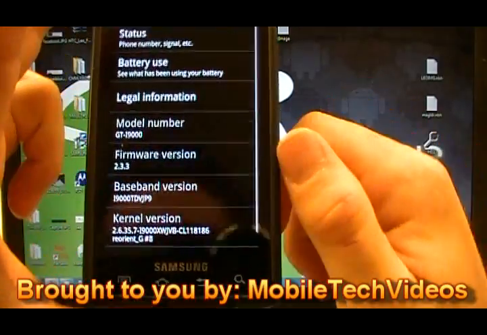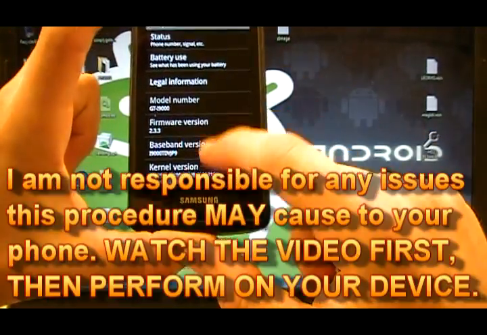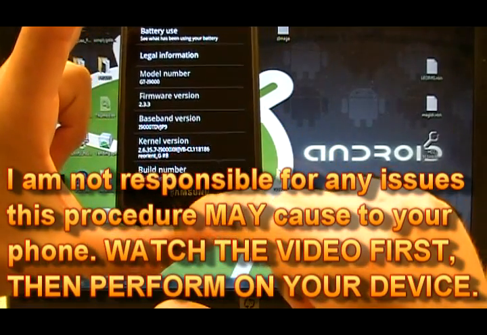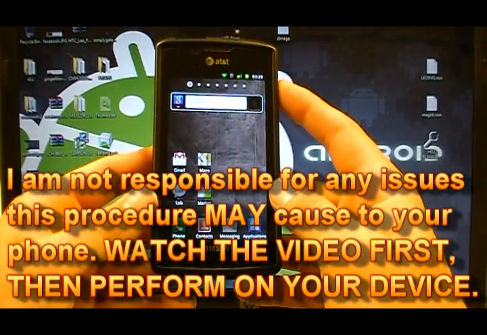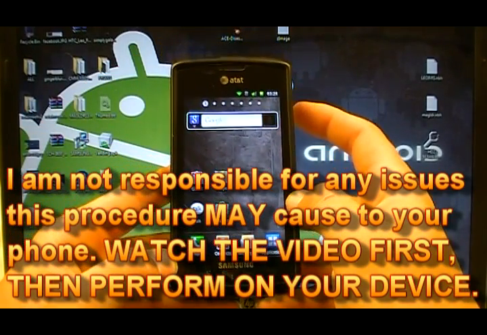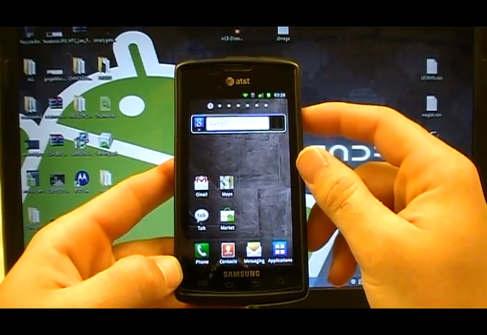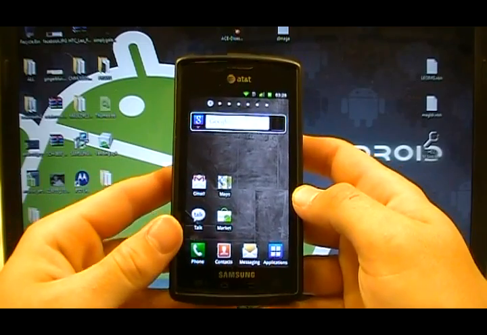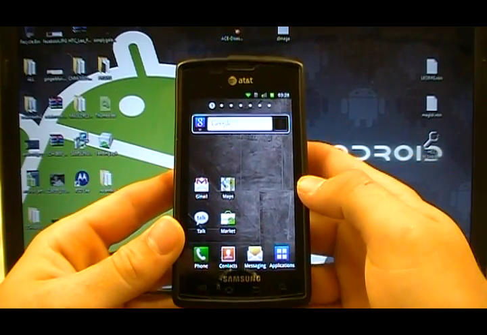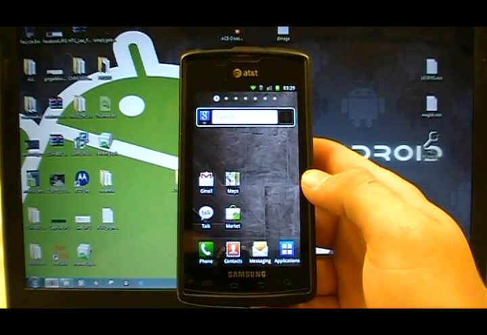So here's a running Captivate with 2.3.3. The latest version of Continuum is Beta 3, so we'll be showing you how to do that. This will apply for any of the current Continuum 5 as well as many of the up and coming ones, because obviously this is in development and it's progressively getting bigger and bigger, and more stuff's coming out. So without a doubt, let's go ahead and see what it takes to get this thing on the phone.